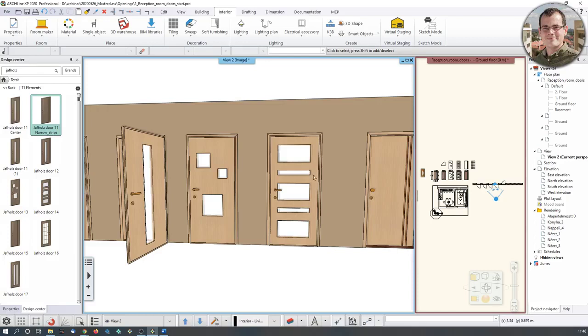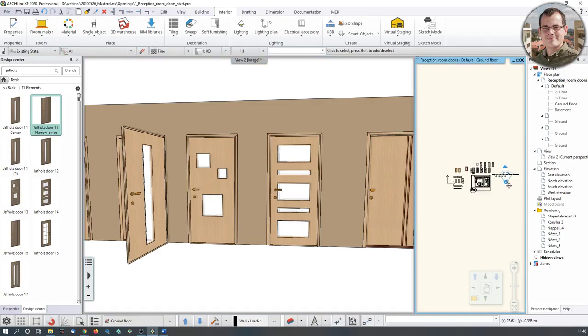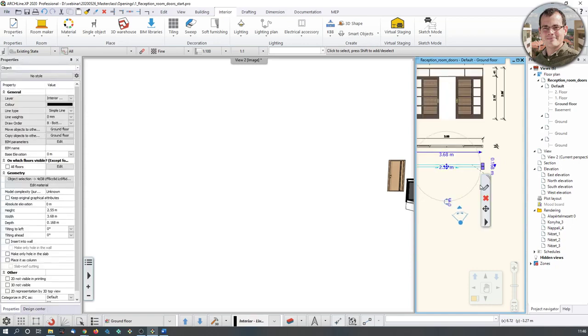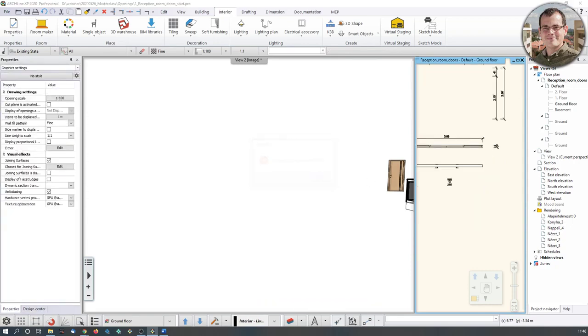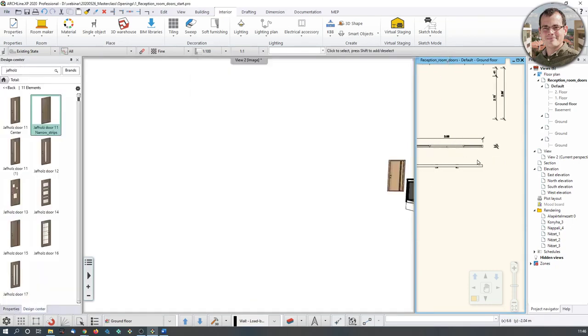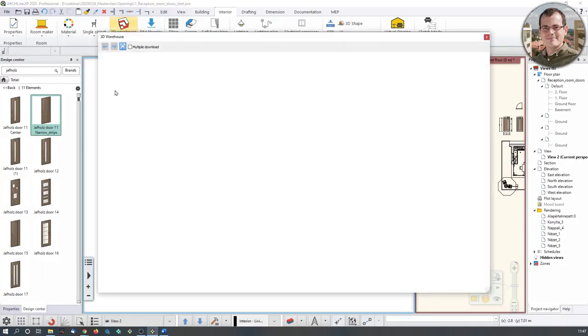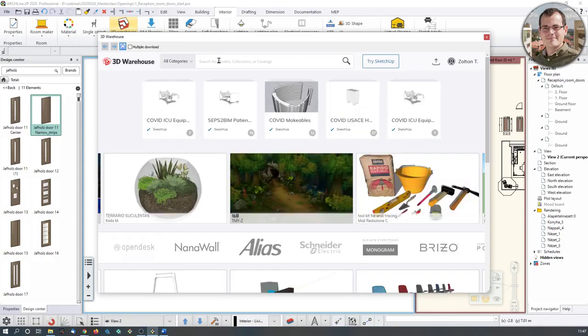Let's circle back and go back to this element. I think I might have already deleted it, so let me just download it again, because I'm not 100% sure where I put it. So let's go back to the 3D warehouse and save it into the software, and it's going to be an object this time.